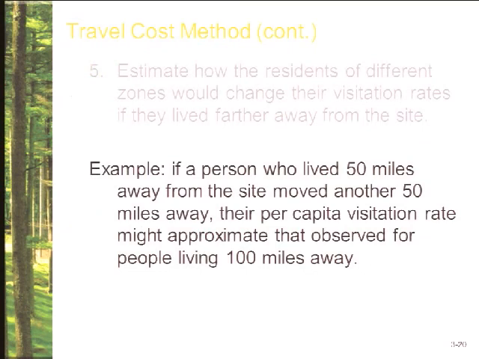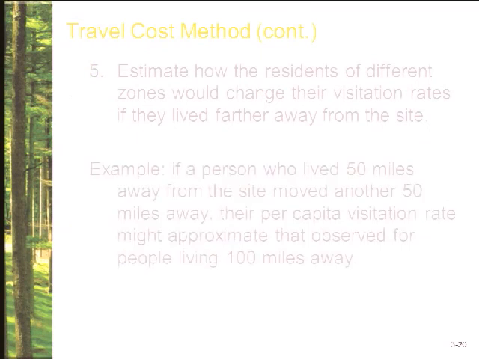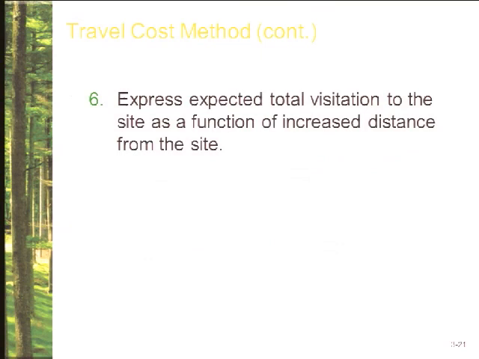And ultimately, the total visitation to the site is going to turn out to be a function of the distance from that site. Clearly, if the distance is much longer, and there are two major components of my travel cost, one is the cost of moving myself from my residence to the location of the natural resource, right? And the other is the opportunity cost of my time. And if it takes me 3 hours to get there versus a half an hour, certainly the site that's 3 hours away is going to be much more costly to me. Right? And that's fairly straightforward, right?